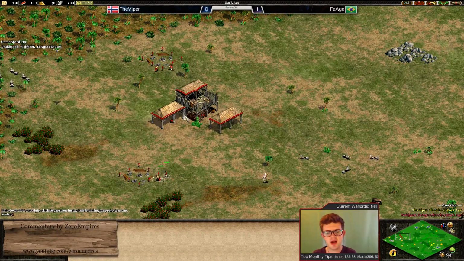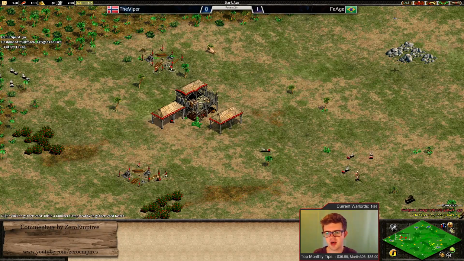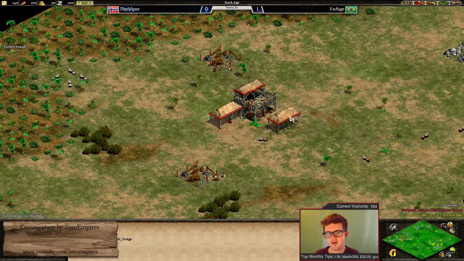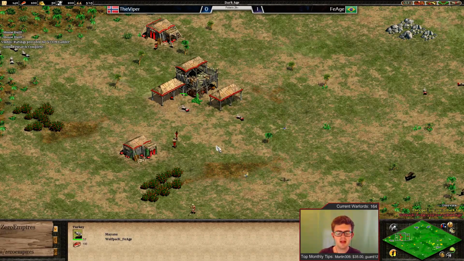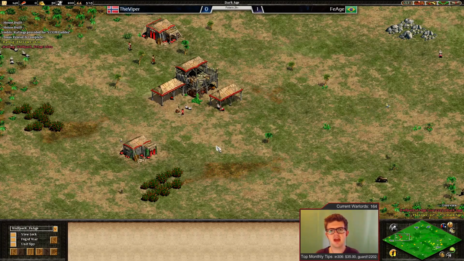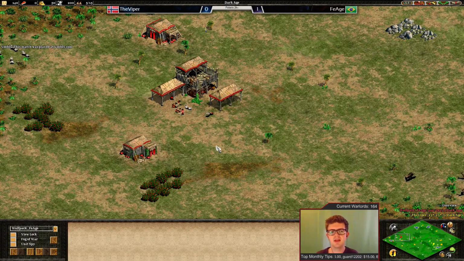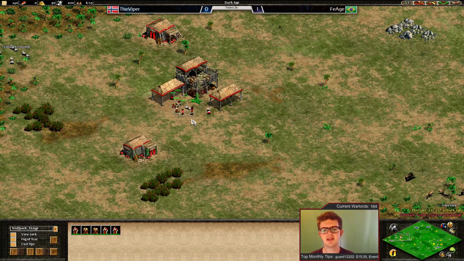We are here with game number 2 between the Viper and Feage. A new challenger appears. It is Feage on the horizon and he strikes the Viper for a 1-0 victory so far. And that was a great game from him. I can't say that Viper's map definitely favored him that last game, but Feage took that map favorability and he seized it, he grabbed it, and he made the most of it. And that is what you should do when you have a map advantage like that.